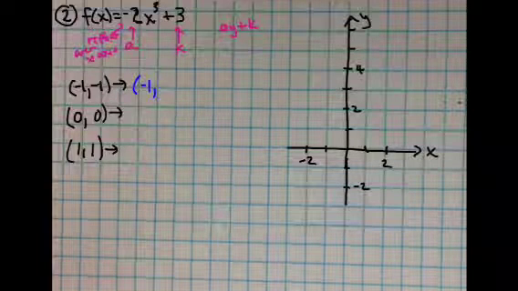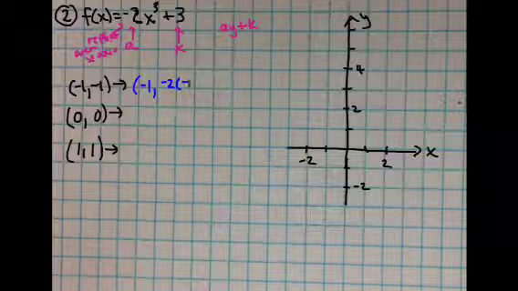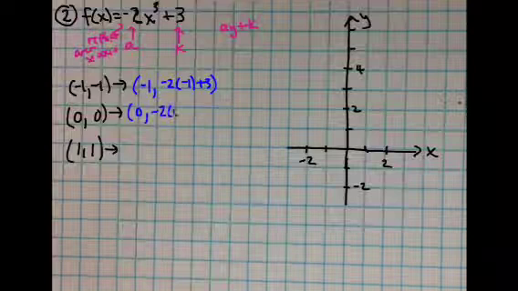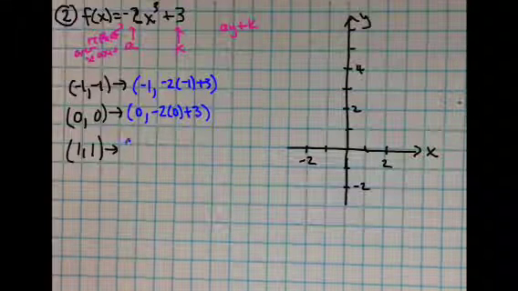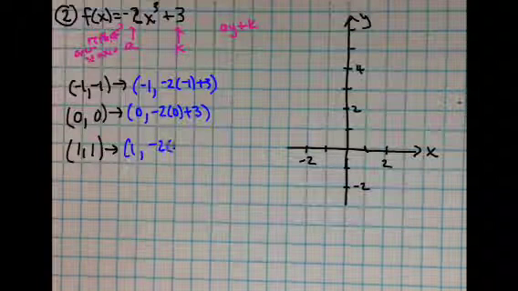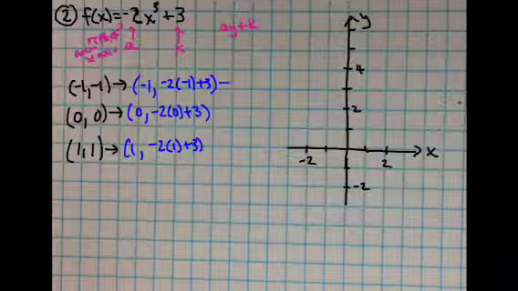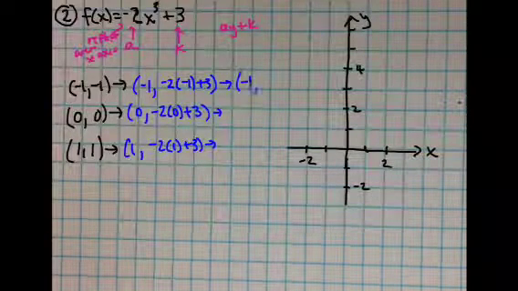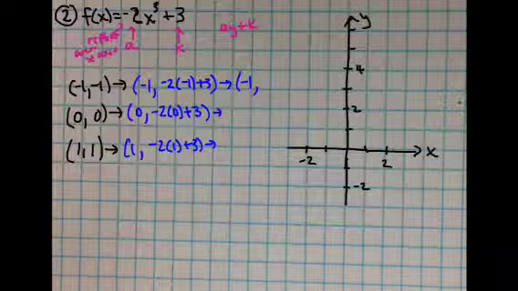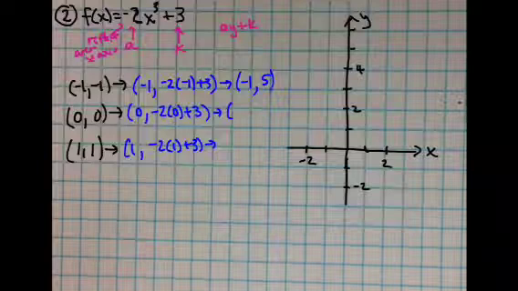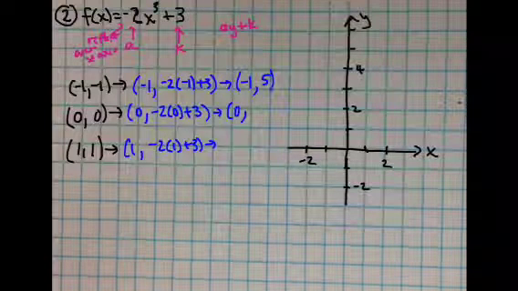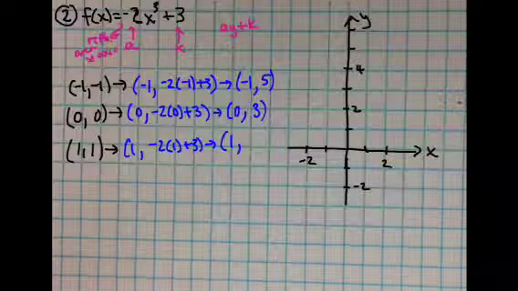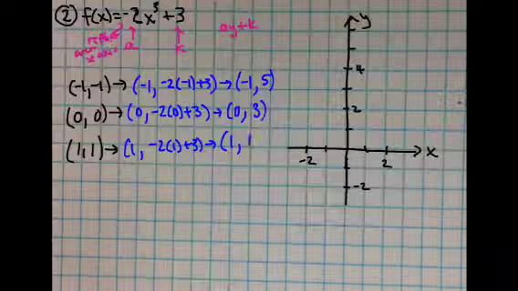And so I'm going to take -2 times -1 plus 3, -2 times 0, -2 times 1, and then simplify. So again, no change in x, so -2 times -1 is 2, 2 plus 3 is 5, and then 0 for x, -2 times 0 is 0, 0 plus 3 is 3. And then for -2 times 1 plus 3, that's -2 plus 3, so that gives you 1.